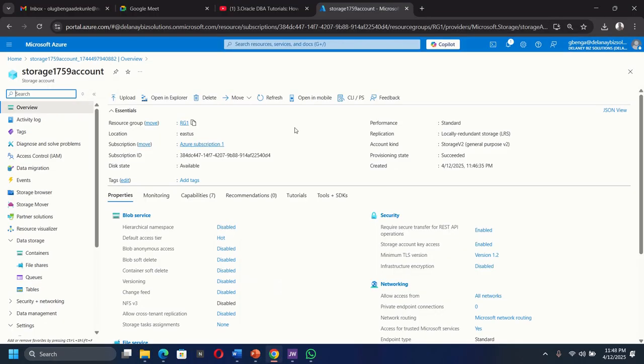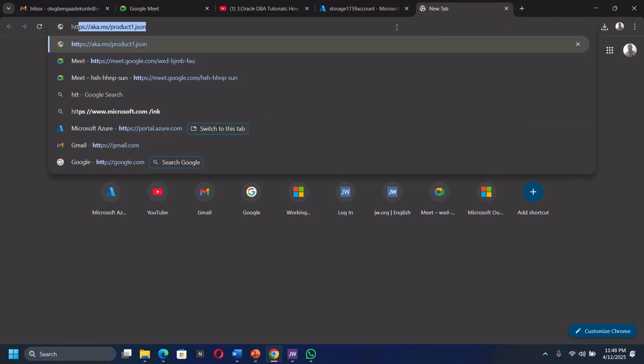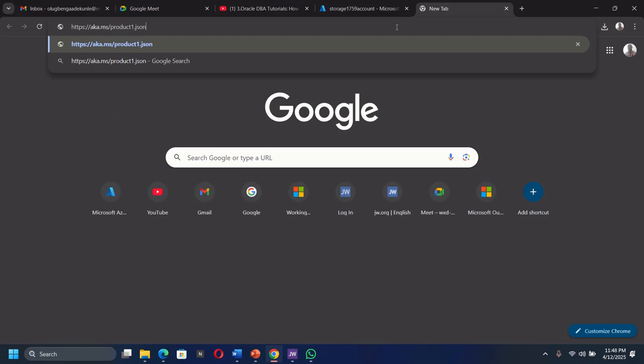Now that I have an Azure storage account, the next thing that I will do is to create a container for blob data. But before I do that, I'm going to click on this tab and look for some blob data like JSON files that I'm going to use to test run the container.